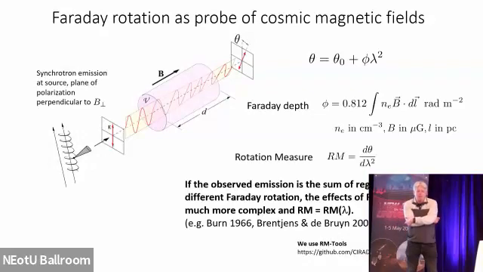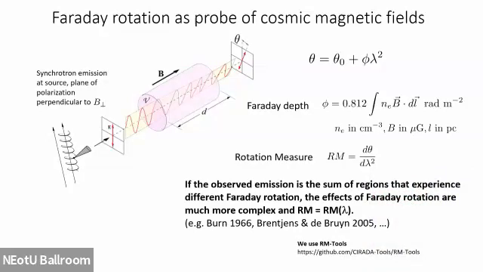So galactic magnetism at radio waves, Faraday rotation is an effect, like birefringence, difference in propagation of the left and right hand circular polarized waves that is sensitive to the direction of the magnetic field. The net effect is that it twists the plane of polarization along the direction of propagation of the wave, which depends quadratically on the wavelength, and that's how we measure it, right? So we analyze the polarization angle as a function of wavelength squared.